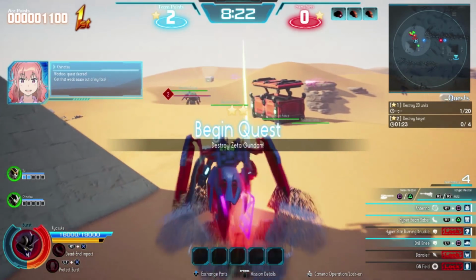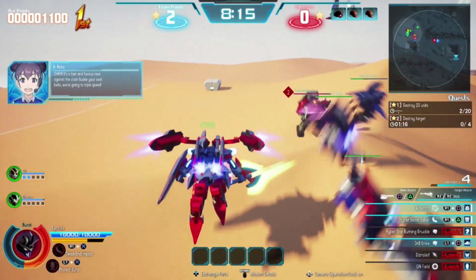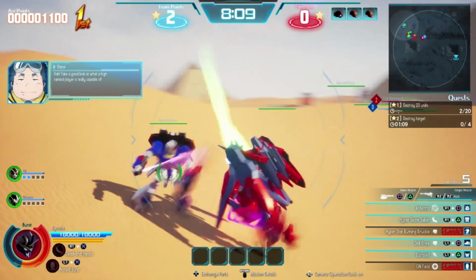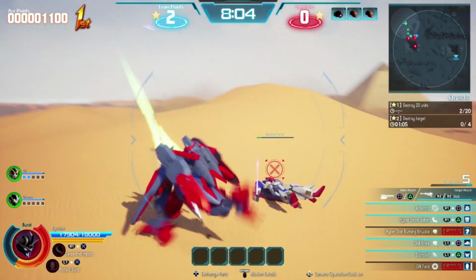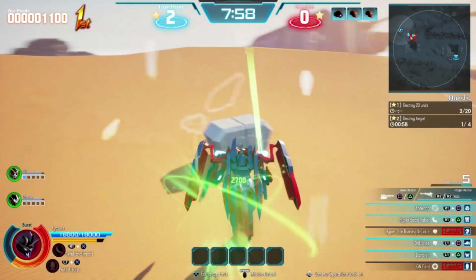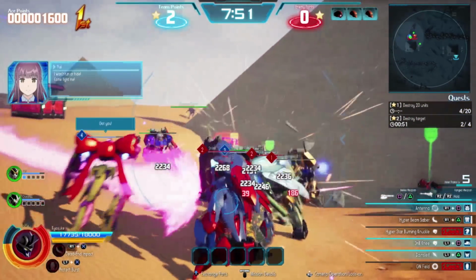There's also this really weird lag when it comes to boosting that I don't understand. Sometimes I can just press the button and I'm boosting. And then sometimes I push the button and I'm just not boosting. I'm just walking until I randomly start boosting. It's really weird. I don't understand it at all. I also understand why there's iframes. It's so that you can't just wail on somebody till they're dead. But the iframes feel poorly utilized here, I guess is the way that I would put it.